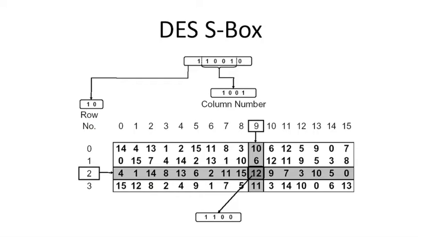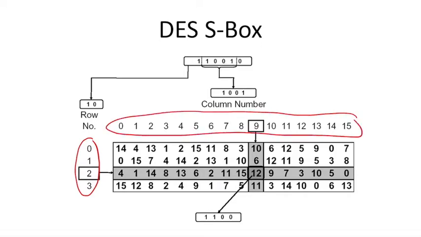So this figure shows the first S box used in DES out of the 8 S boxes. The working is pretty similar to how we used the Vigenère square to do encryption. So the Vigenère square had labels for rows and columns, and you look in a specific row and a specific column and pick the letter at their intersection, which is the resulting letter that you use as the ciphertext letter. But over here, the only difference is that we have numbers instead of letters. And so just like for the Vigenère square, we had labels for rows and columns, here also we have labels for rows and labels for columns.